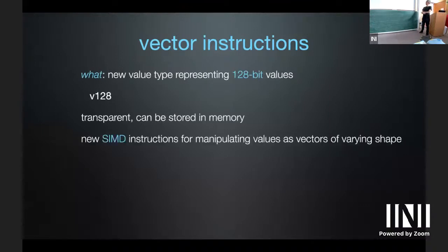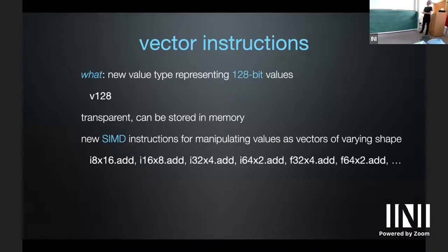But yeah, there are now various so-called SIMD instructions. SIMD means single instruction, multiple data, so vector instructions, right? That can manipulate values as vectors. And the shape of that vector is interpreted by the instructions. Similar to numbers, where whether something is signed or unsigned is up to the instruction that interprets it, here the shape with which we interpret such a value is up to the instruction. So for example, for addition, we have a whole range of variants which interpret it with different sized integers, with different numbers of lanes of the same fields. So there's a whole range and family of these things.